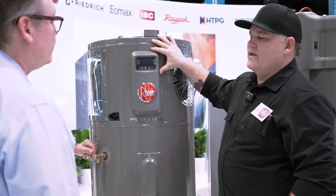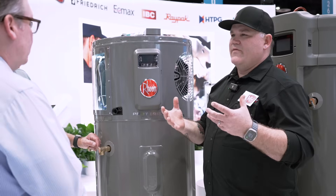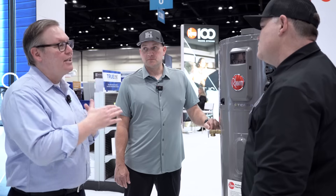So, multiple modes of operation. Obviously with any heat pump you've got heat pump only mode — that's where we're going to get the most savings in operation. With the Proterra, this model has a 4.07 UEF — the highest among heat pumps. That means it's going to be four times as efficient as a standard electric tank, saving $576 on average on your electrical utility costs related to water heating compared to a standard electric immersion resistance water heater. If you can run heat pump only mode all the time, you're going to get the maximum savings.